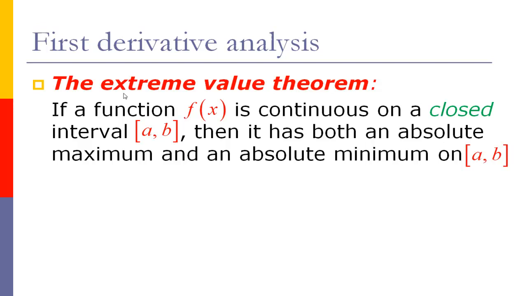So we're starting at a certain point and we're moving on to another point that corresponds to b. Well, that means that the function has got to reach a highest value somewhere and it's got to reach a lowest value somewhere else. Intuitively, it's fairly clear. The technical proof is a little bit more convoluted.